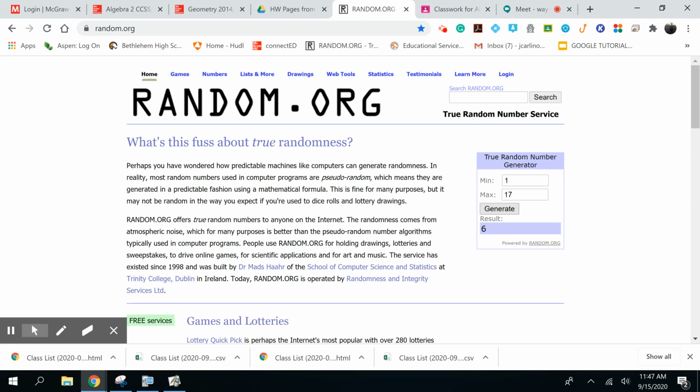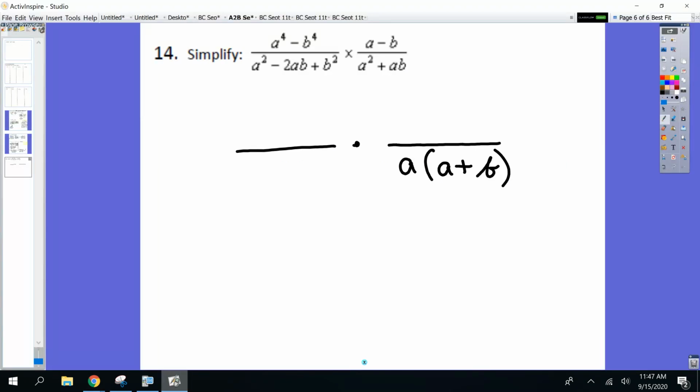Mason, you ready? Okay. A to the fourth minus B to the fourth. That looks like what method? That's difference of 2 squares. That's difference of 2 perfect squares because 4 is a perfect square. Yeah. Okay, ready? I'm going to do this one off to the side and you'll see why. Go ahead. If you said it was difference of 2 perfect squares, which it is, what do you think a to the fourth turns into? A squared. A squared and a squared.